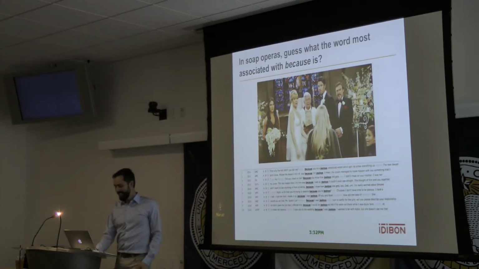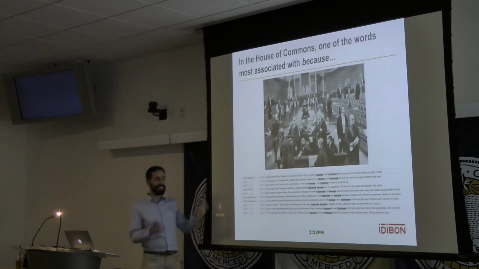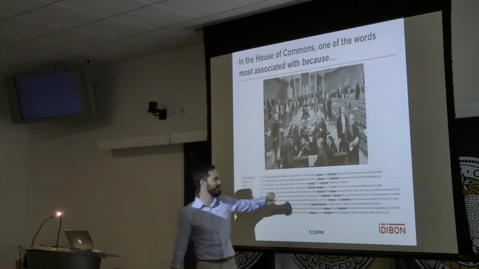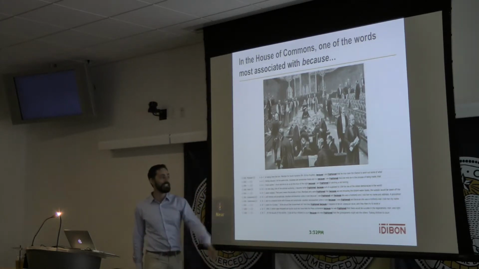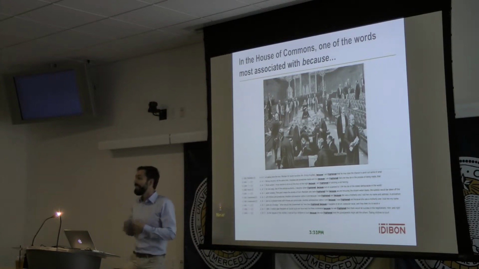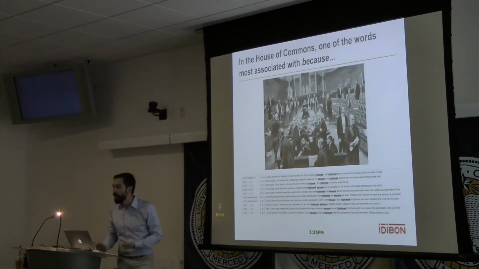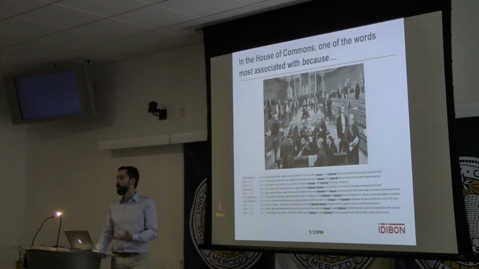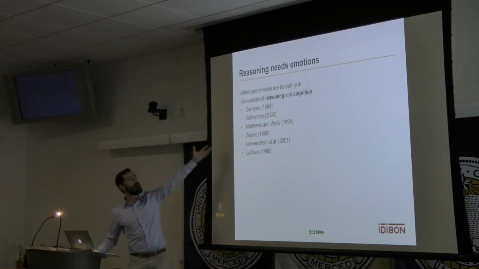I love that. So let's look at the British parliamentarians, right? One of their most frequent, this is not the number one, is frightened. Because I am frightened, frightened because, right? So there is sort of emotional stuff. Why do people give reasons? Well, partly they're expressing what's happening with them, and that's part of a causation, or part of a result. We report things that are affecting us. So affect and emotion are really bound up, right?